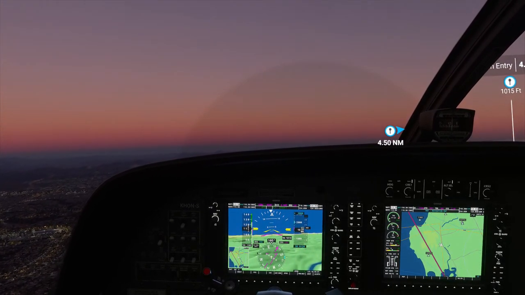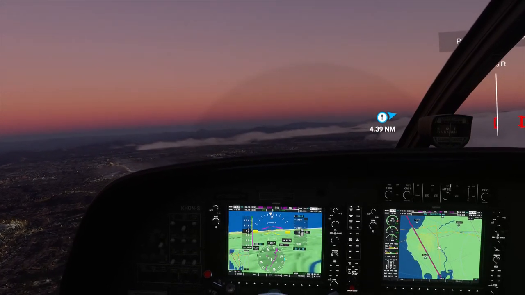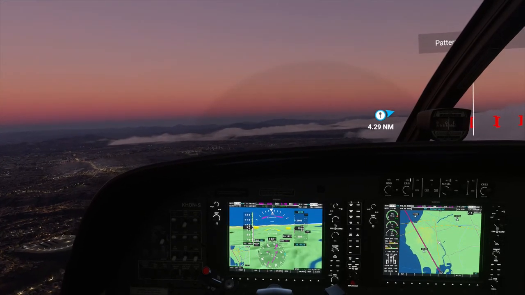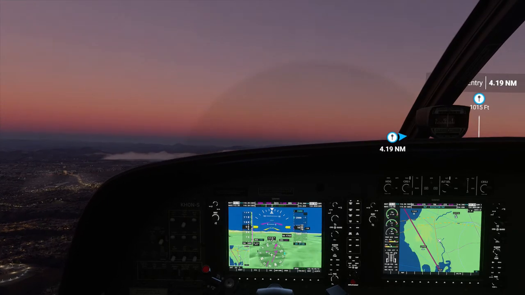Lindbergh Tower, ABX 105, ready for ISR departure, runway 9R. ABX 105, hold short runway 9R. Traffic is Cessna Caravan on base.